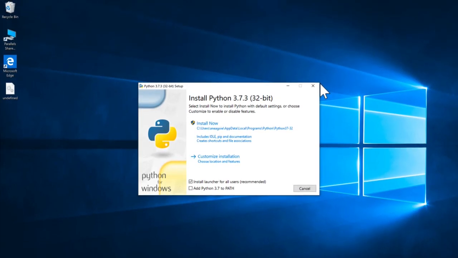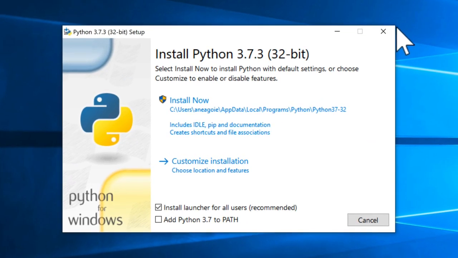All right, now this is really important. On Windows, you want to make sure that you click on Add Python to Path. What this is going to allow us to do is to actually open up Python and use Python from the command prompt. I'll show you that once we install this, how it works, but make sure you click on this. And also to install Launcher for all users, which is recommended.